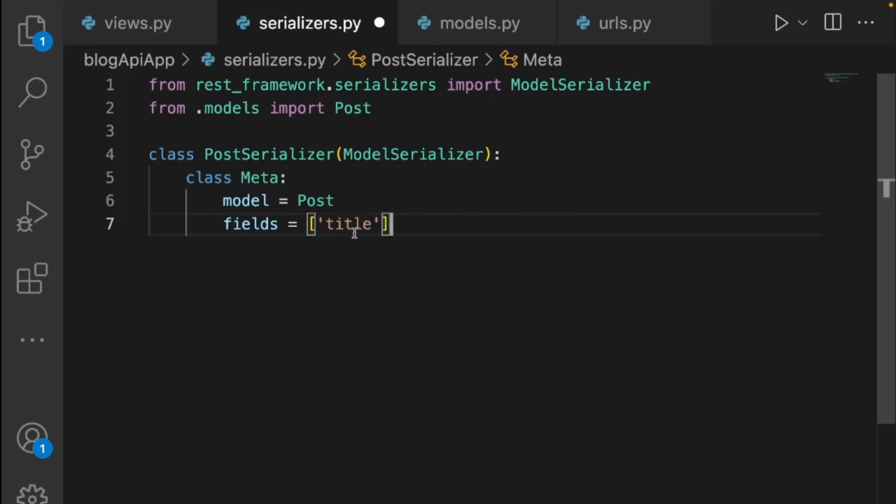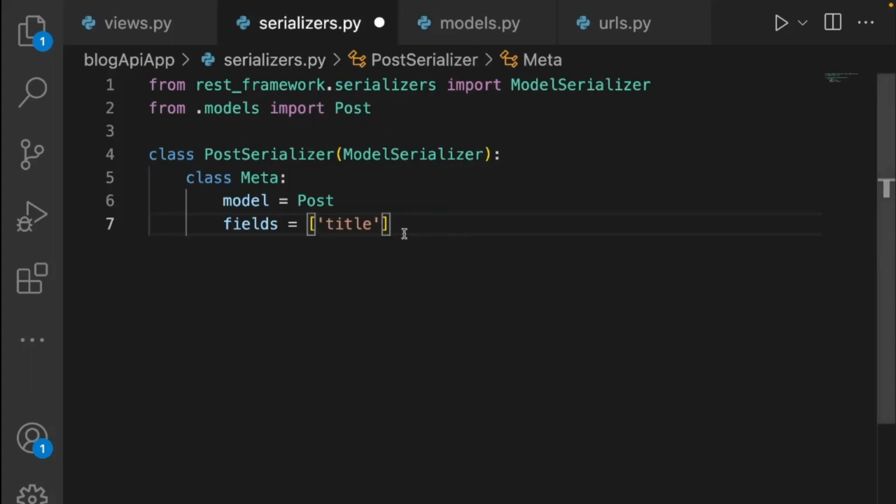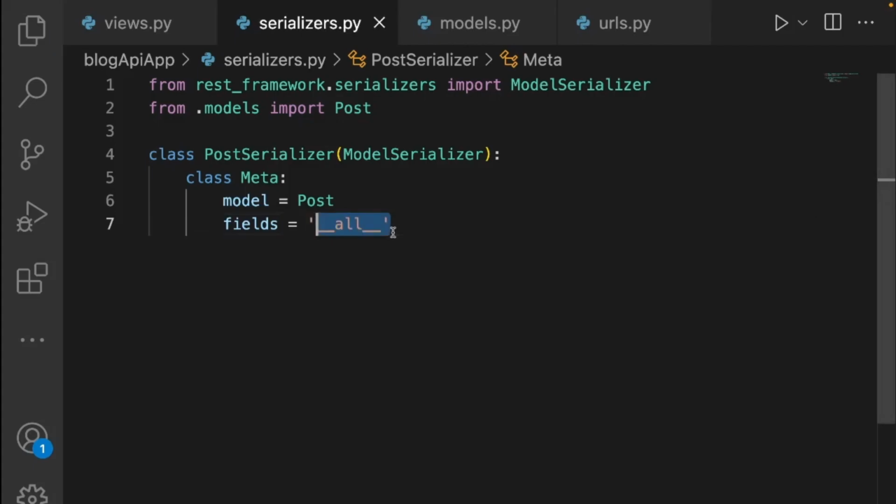So it's only going to serialize the title field, and it's going to ignore content as if it doesn't exist. If you want to do all the fields, you just simply type in all.